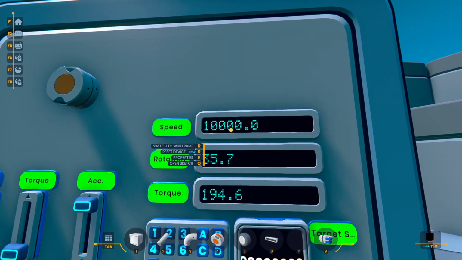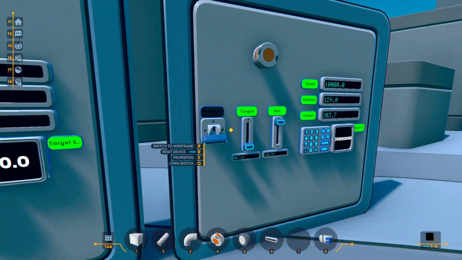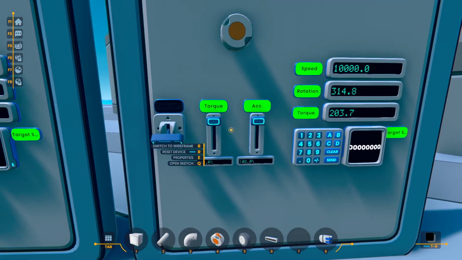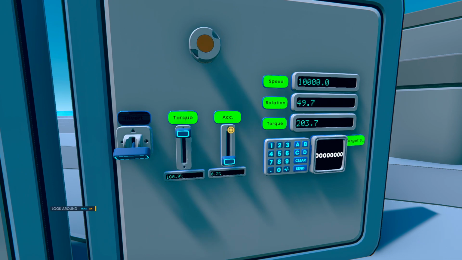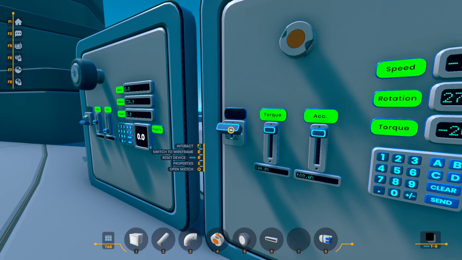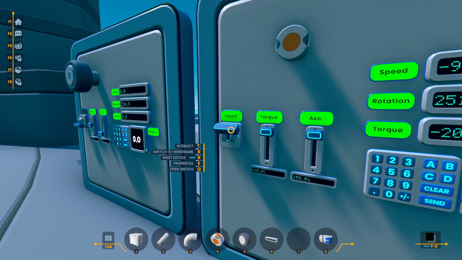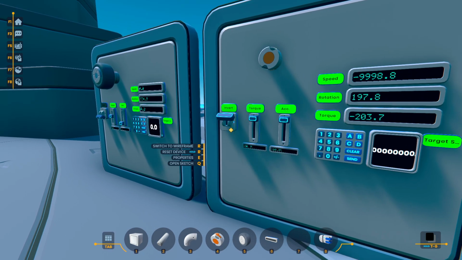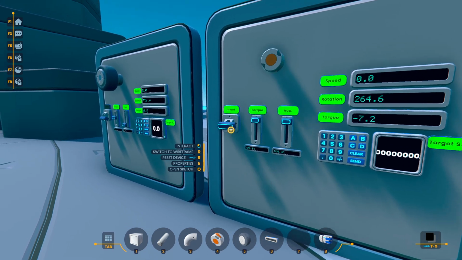Looks like 10,000 is top speed. Okay. Huh. And I imagine in real life you couldn't physically invert something going 10,000.